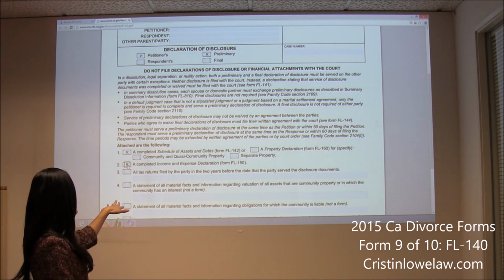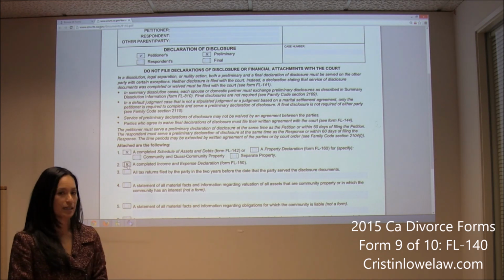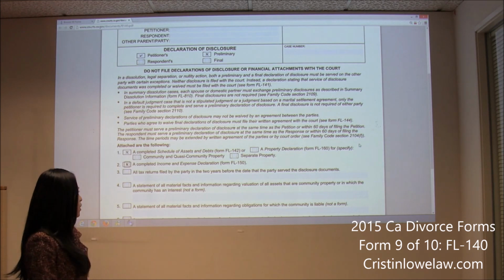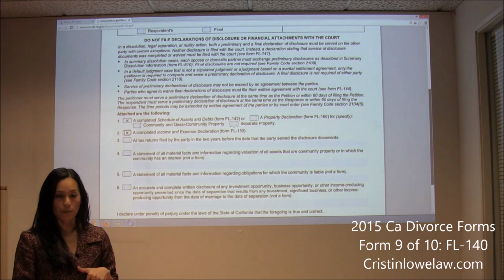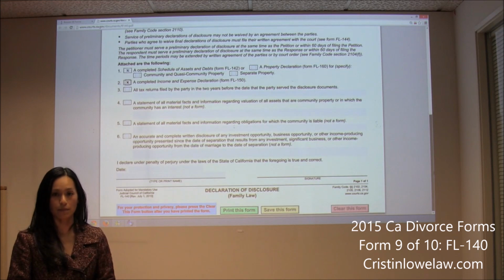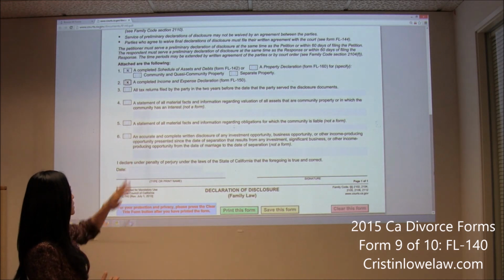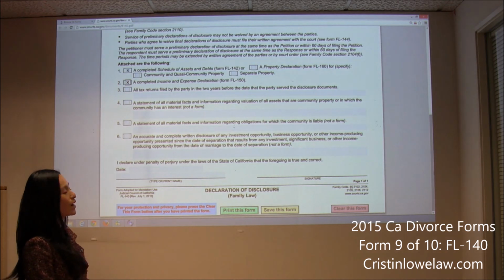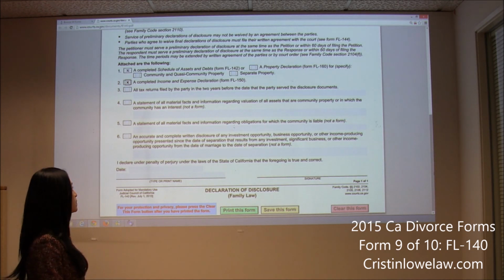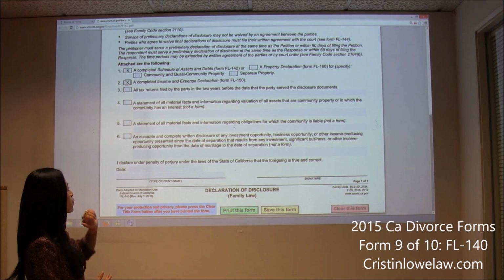As far as 4, 5, and 6, it's a little bit hard for me to talk you through this part because it's really something that's custom and something that as an attorney we do, but essentially they're asking for you, and they're not a form, so you have to make a declaration that covers numbers 4, 5, and 6.